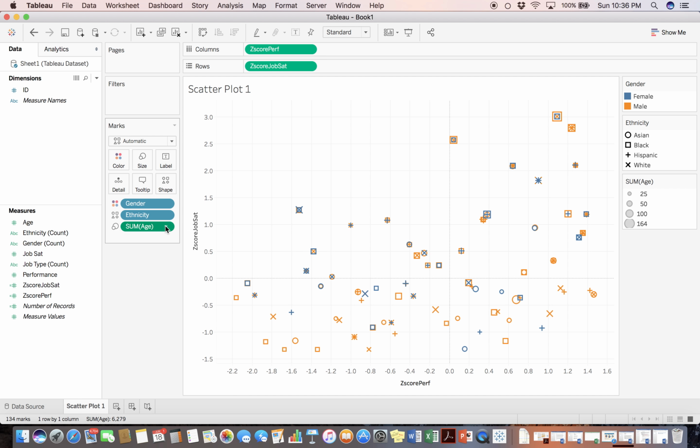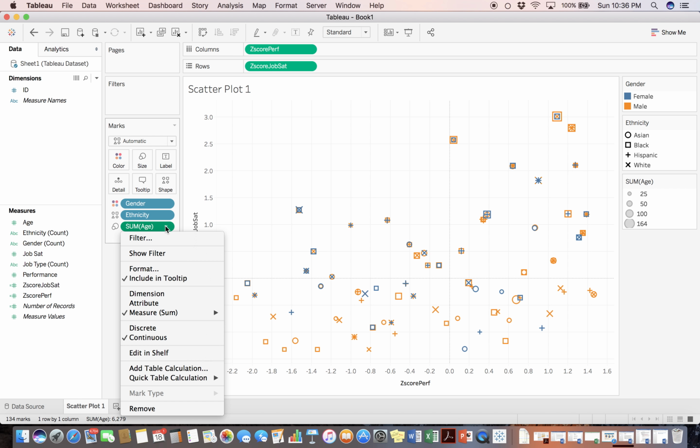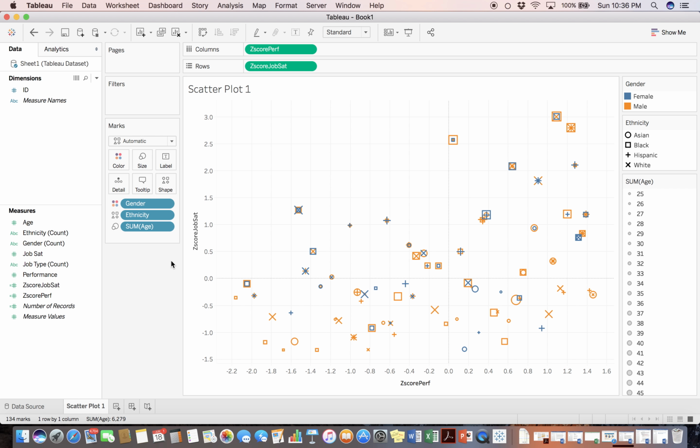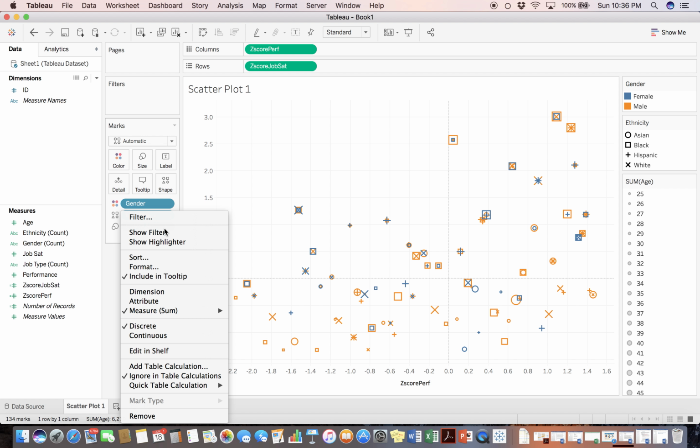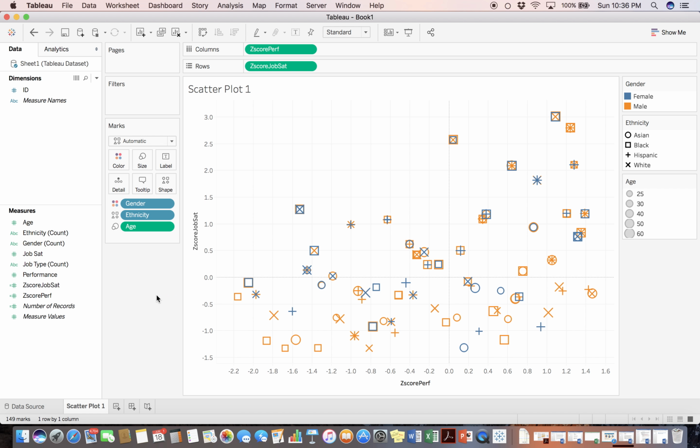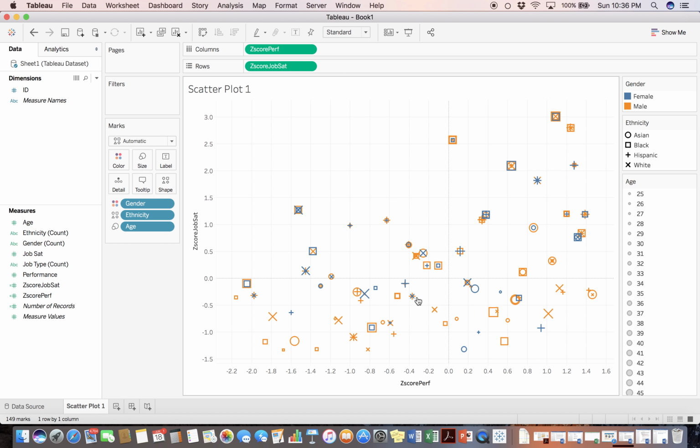That's not what we want, so I'm going to go ahead and change that using the drop-down arrow to discrete. And we see that the ages are represented by our size, but that's still in sum, so we're going to make that a dimension variable. There we go. Now we're ready to go.